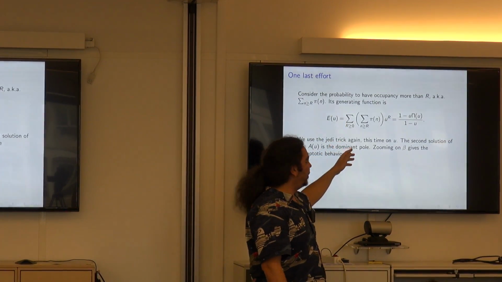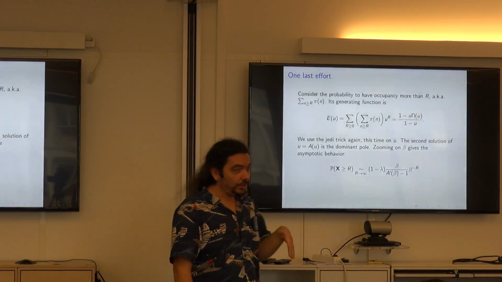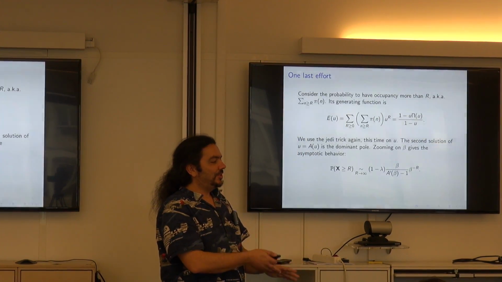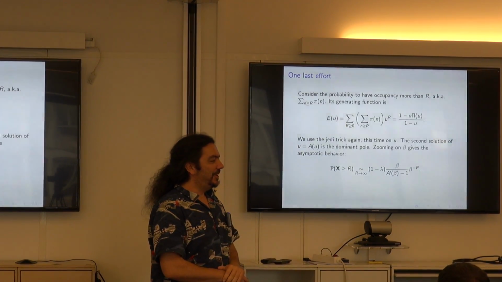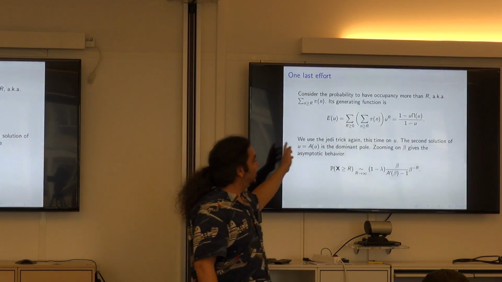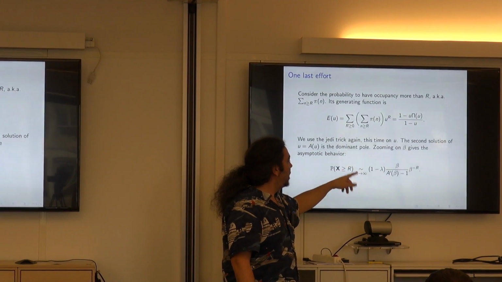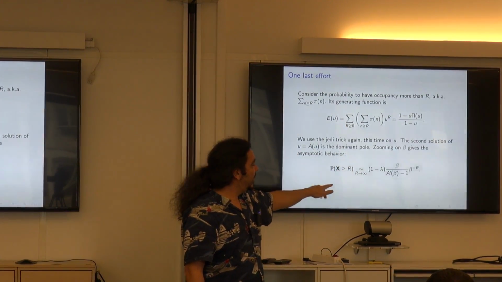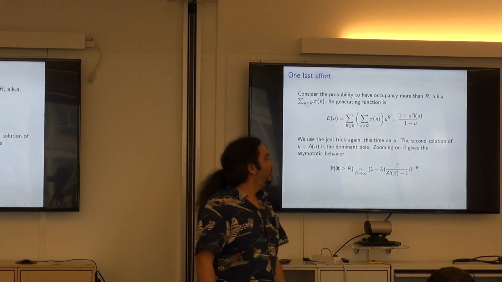And to get the behavior, we have to zoom in to study the behavior on beta. So I won't go into the details of the singularity analysis. Elie promised me that it was a standard approach to do, so I believe him. And it may be a little bit dirty to do that just on the screen. But just applying the same trick as for the time, but here on the occupancy, you get this behavior: the probability of Q to be greater than R behaves like 1 minus lambda times this.